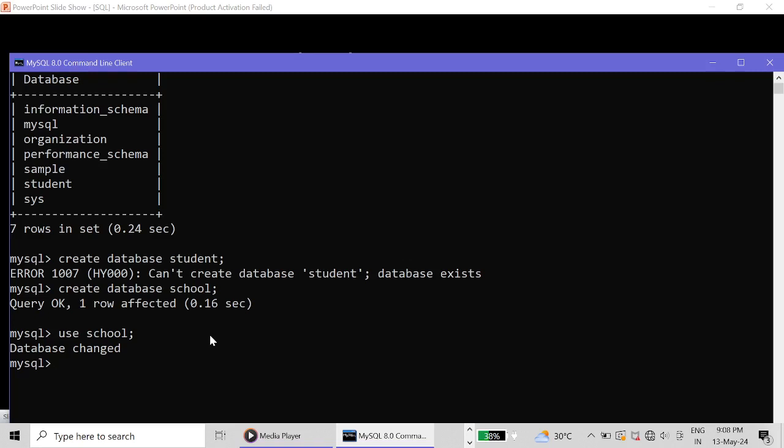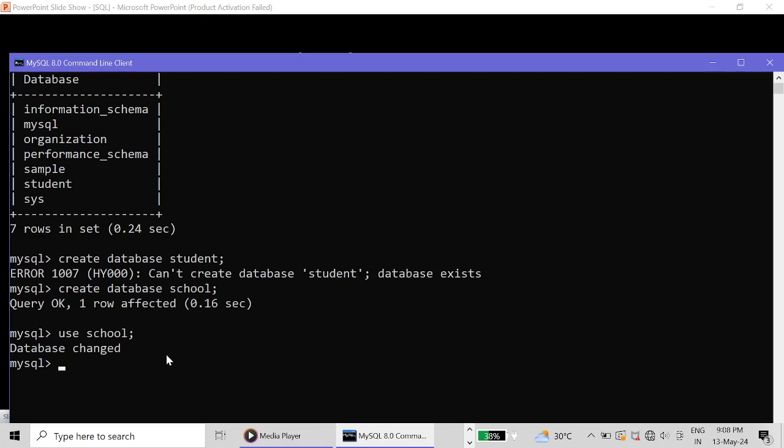So should I create a new database? No, I don't have to create the new database, isn't it? That create database school command is not required. You can start with use school, and do later whatever the operations are there.